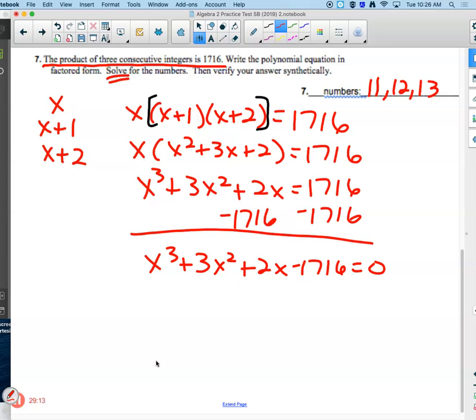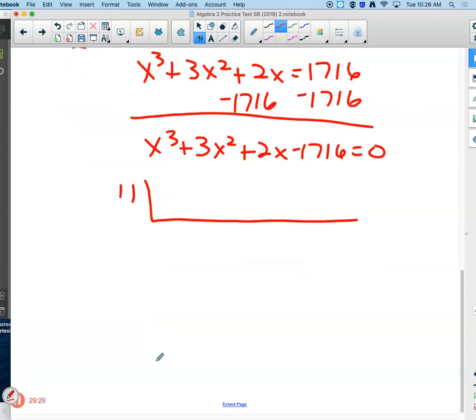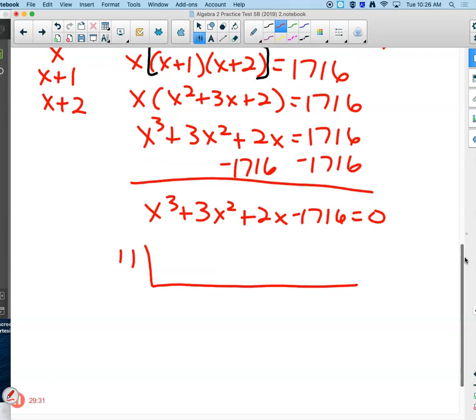Now we're almost done. We just have to check our answer. And when I say check our answer, what's the only number we check? Yes, because that's the one we saw in the calculator. So we're going to synthetically make sure we get a 0 using our numbers. And that way we'll be certain of our 11.